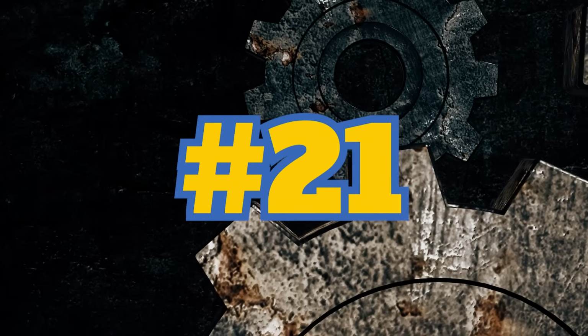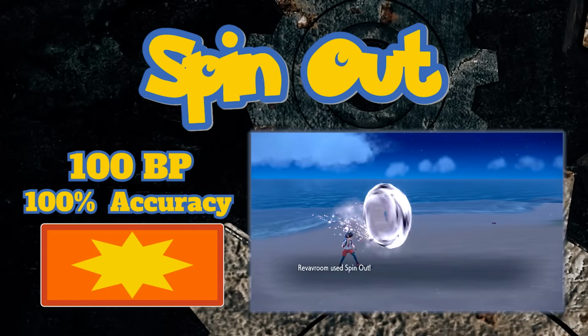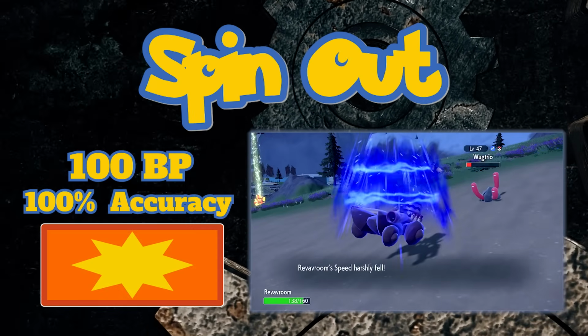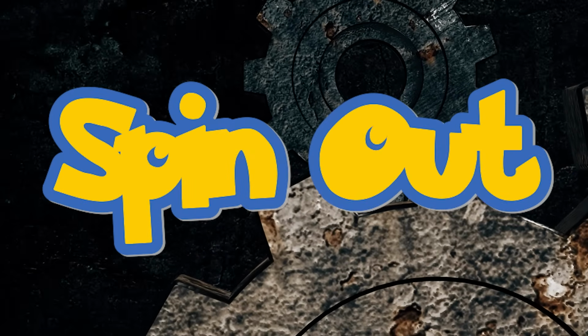Right outside the top 20, in spot 21, is the move Spin Out. At 100 base power and 100% accuracy, this move provides great damage and is pretty reliable. It is exclusive to the Revavroom line, but even they choose not to use this move.